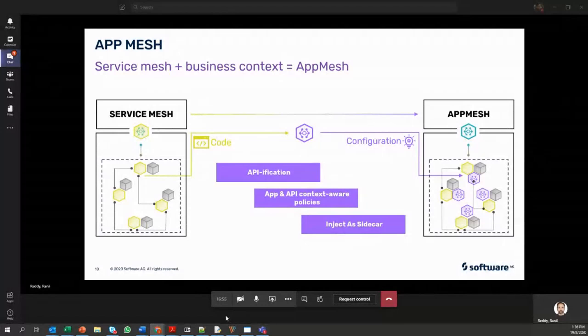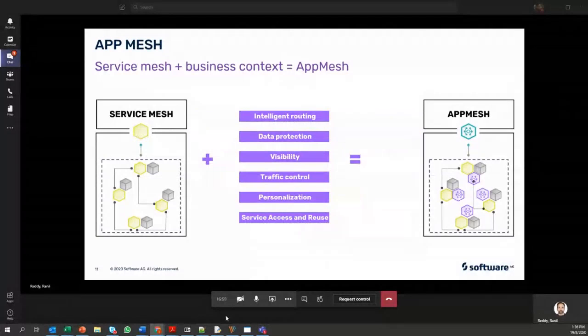On top of the simplification, we are also adding our main API gateway capabilities on top of our service mesh functionality. As I said before, you can add layer 7 policies, like looking at the payload data, and then apply intelligent routing in your east-west traffic, or apply consumer-based tracking using API keys and get visibility at the application level. Also, you can reuse your existing service for both east-west as well as north-south traffic. So with App Mesh, we are bringing a lot more capabilities on top of service mesh.